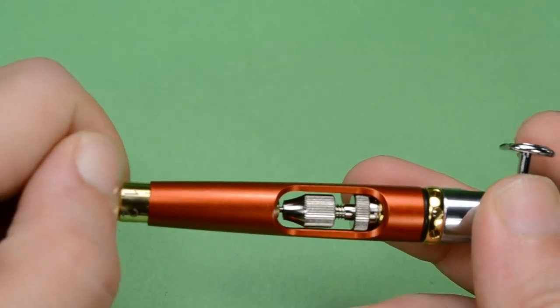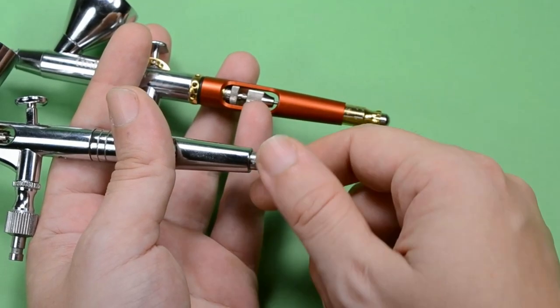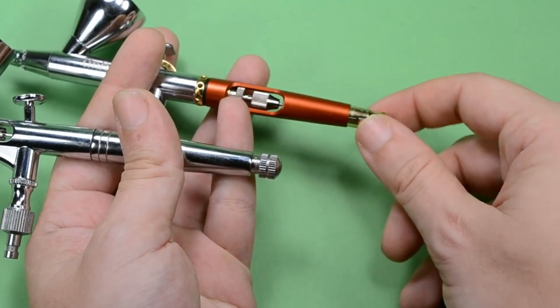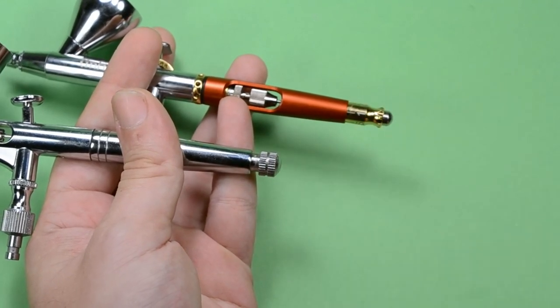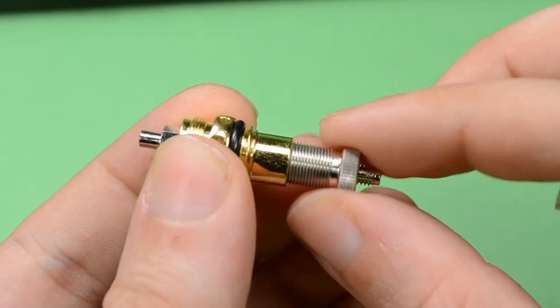If it proves useful to me, I will most likely replace this part with a knurled one on my lathe. However, this feature justified the first half of the 40 euro price increase compared with the Evolution CR Plus 2-in-1 series.